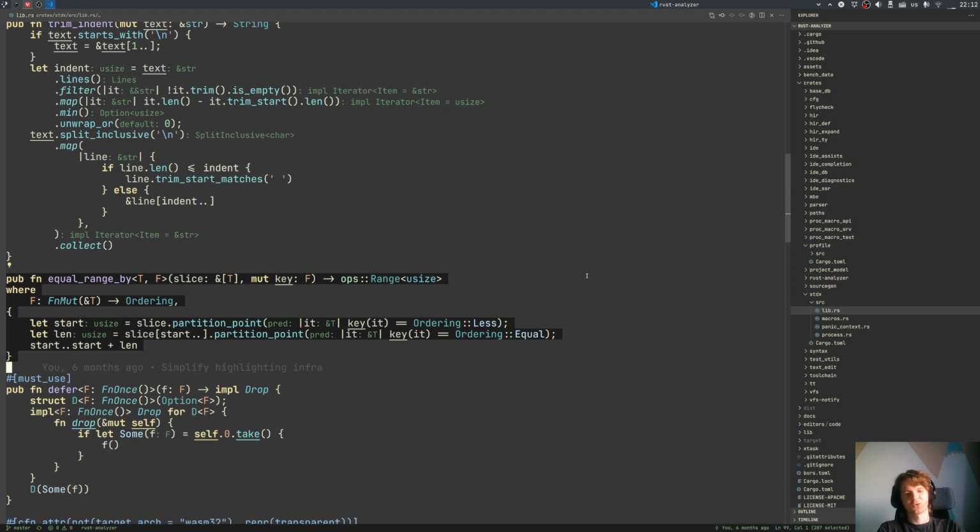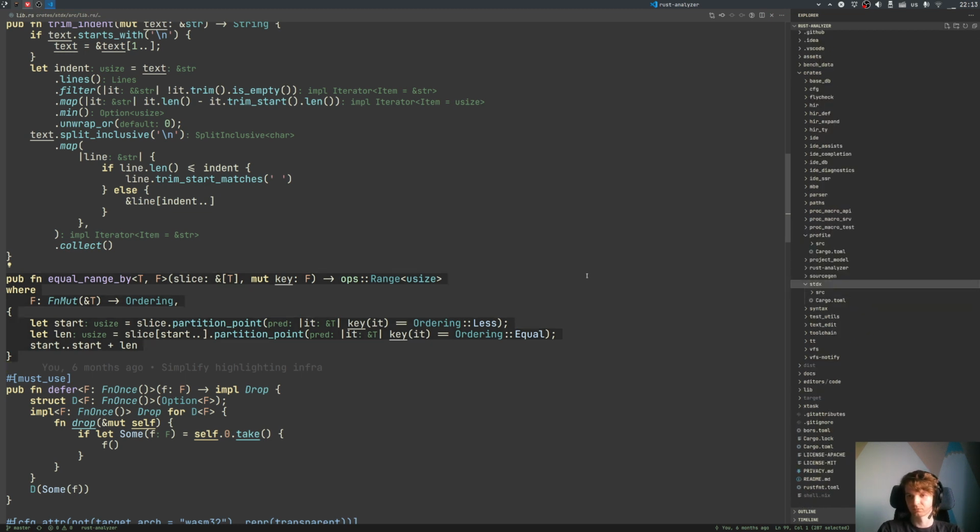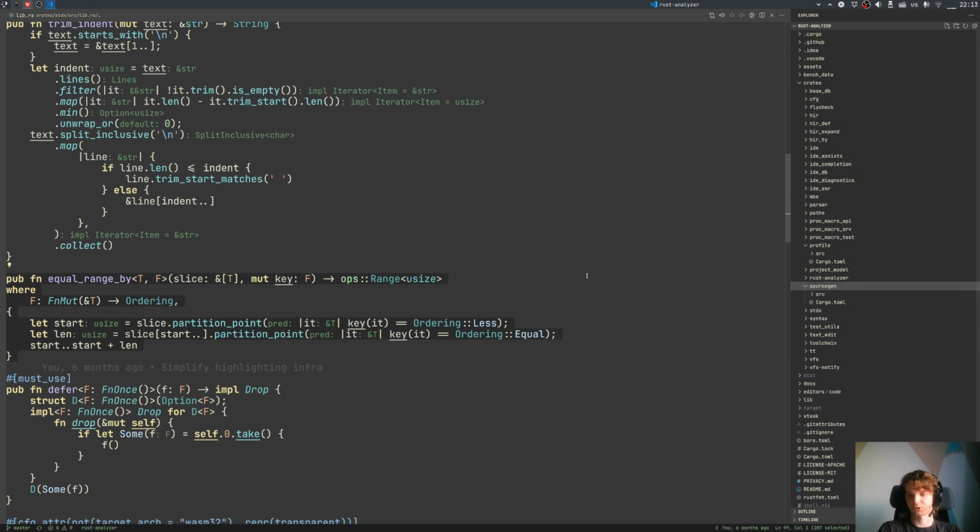So if you're watching this video and you want to contribute to Rust, please submit the equal_range function to rust-lang/rust. But be careful in that it needs three different versions, by key, by function, and by value, and it needs documentation. So it's slightly more involved than just copy pasting this code into the rust-lang/rust repository. So yeah, a bunch of extensions.